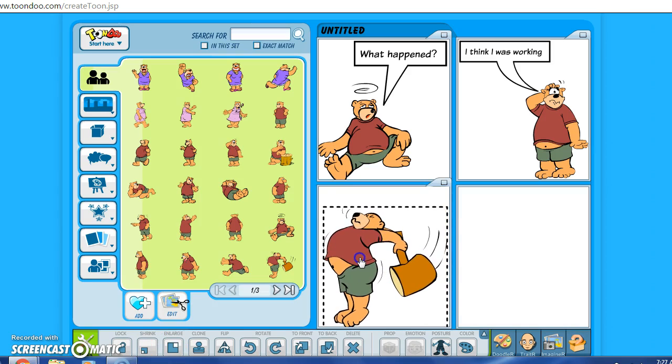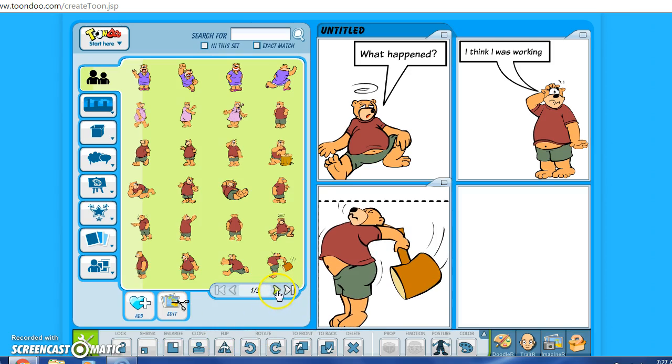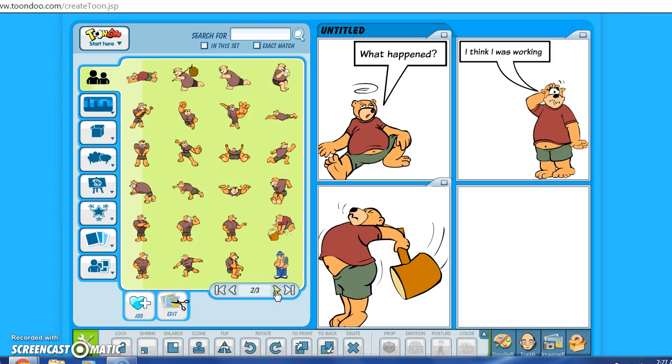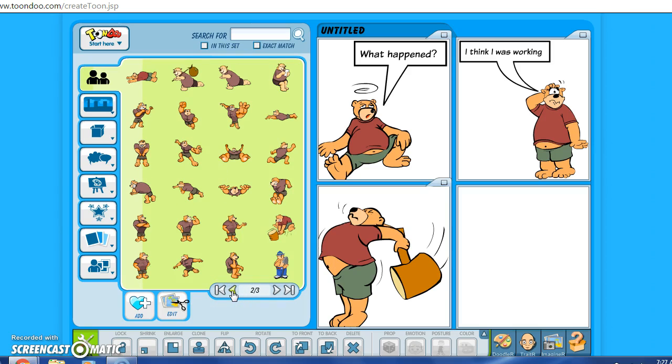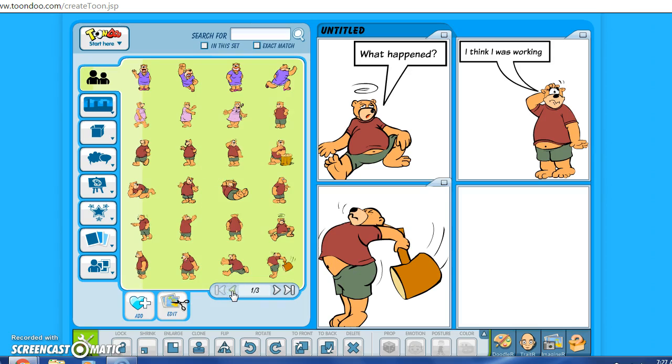I want him to take up the whole space. Let's kind of explore the other pages just to see if there's a better one, but I think that that's the one I want to use. Yes, I'm happy with that one.